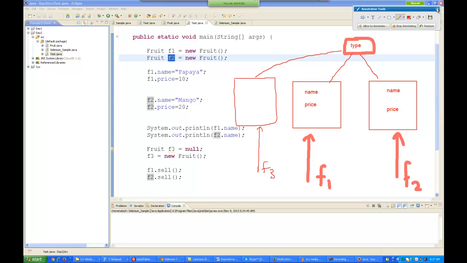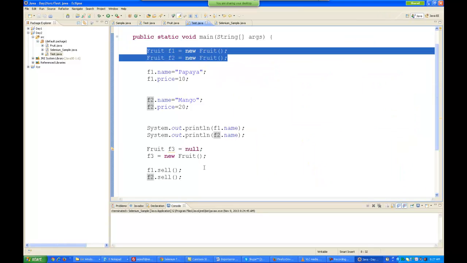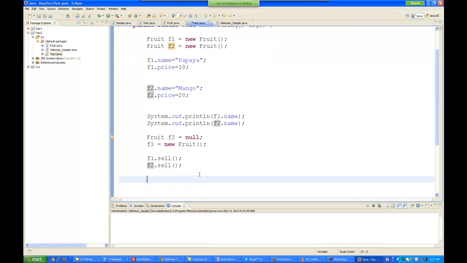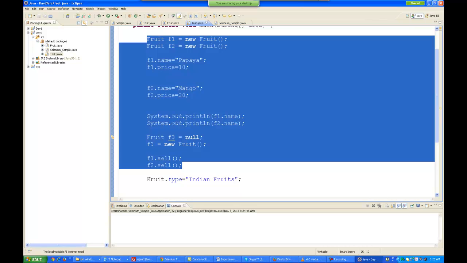And you don't need to create the object of the class to access them. You can directly write over here Fruit.type equals, say, Indian fruits. So all the fruit objects will be of the type Indian fruits.